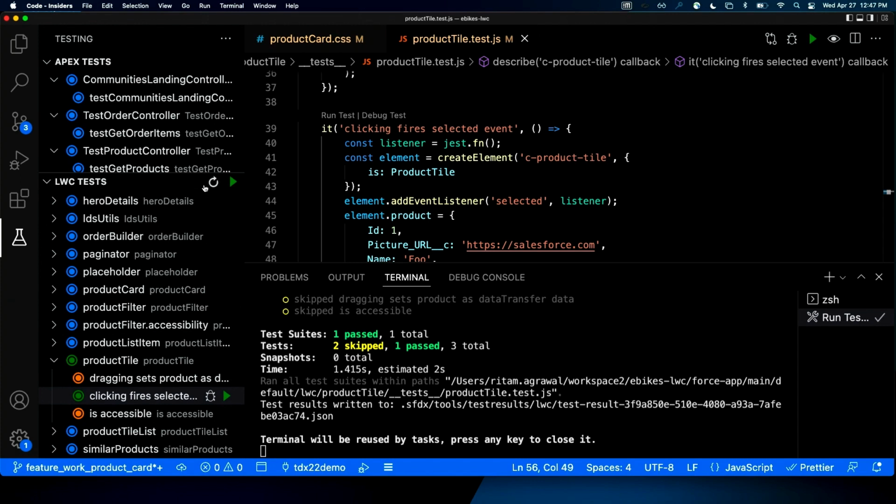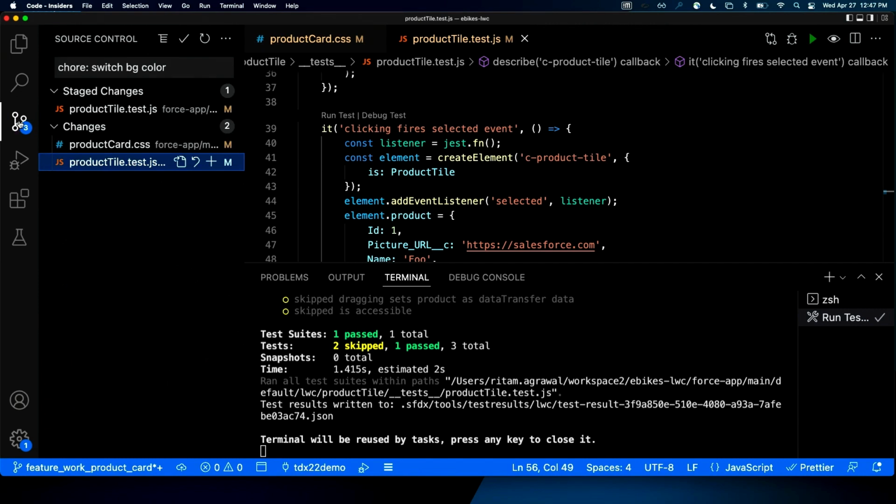It looks fantastic. We need a way to get this back to the rest of the team so that they have these changes. And guess what? I don't even go to anywhere. VS Code does provide me with this very integrated development. It integrates our version control with what we are developing locally. You can see this icon, the branch icon. It lists down all the changes here, and I can simply stage it to my current branch which I'm working, that is feature work product card.